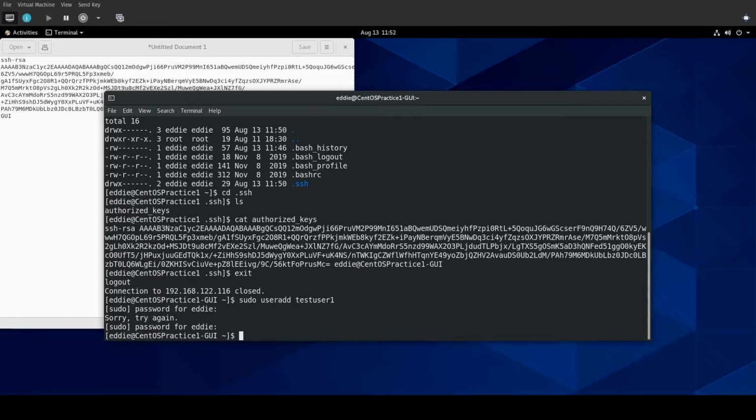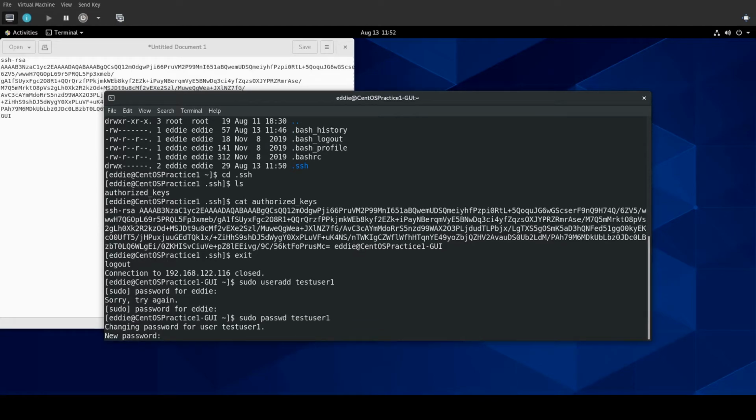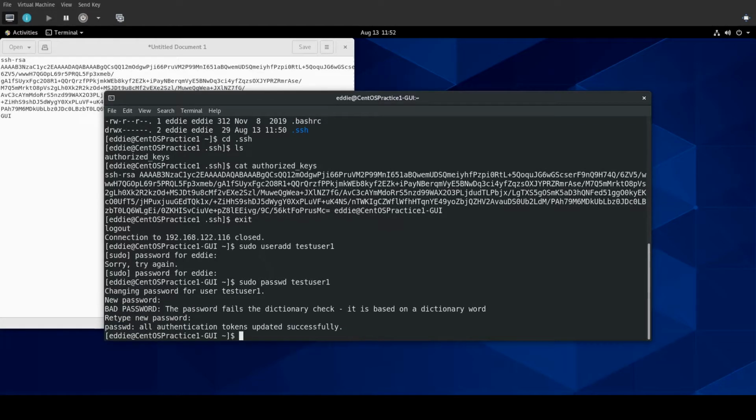There we go. And we're going to set its password. And this will be good old monkey123. All right, so I'm going to su into that testuser1.